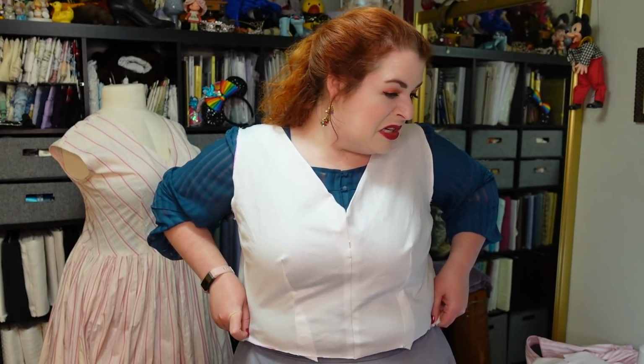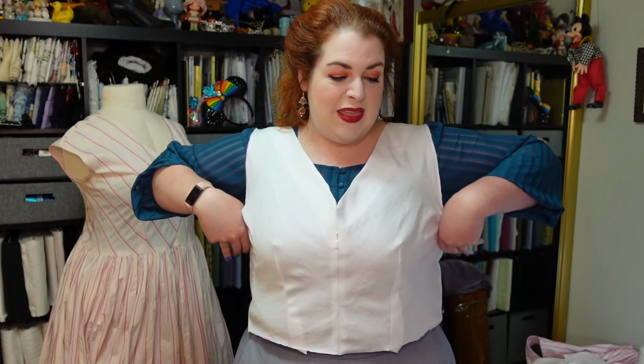But apparently I needn't have bothered with most of that, because there is probably close to 4 inches too much on this waist. So if you are working with this pattern and it seems like it's going to be too small with those finished measurements, because that was a 37 inch finished measurement, that's a lie. It's not going to be too small. It's going to be just fine. Don't add anything to it. The bust also, oh, I hadn't even realized how roomy the bust is. Oh my God, the bust is humongous.